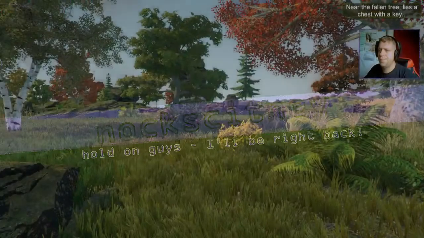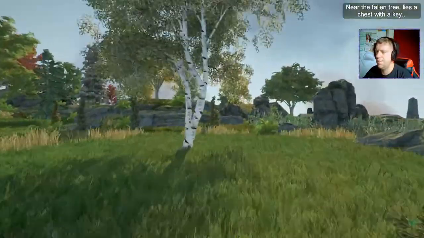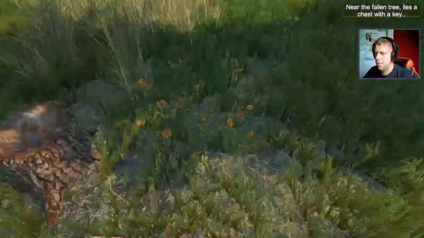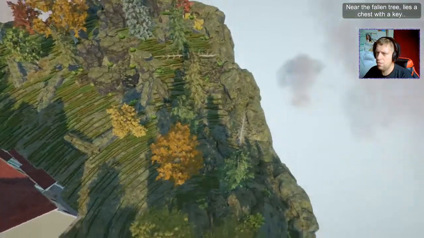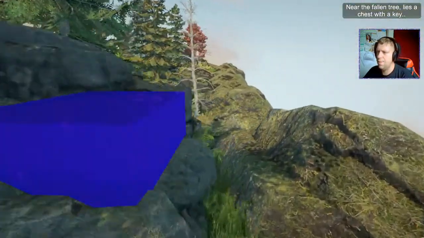Sorry, guys. Where was we? What was he doing? I don't know what he was doing. Fallen tree. Where was the fallen tree? We'll go and see if this does anything different this time. Where was the fallen tree? Oh, it's over there. Okay.